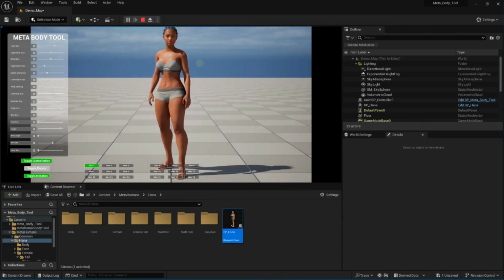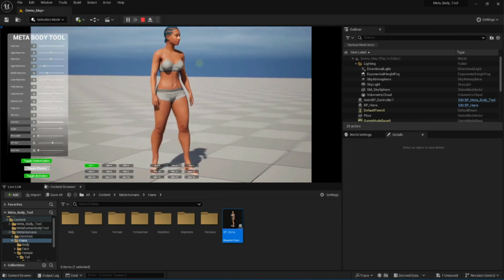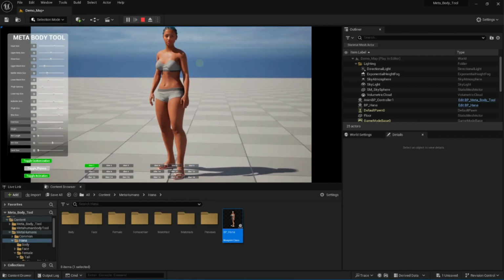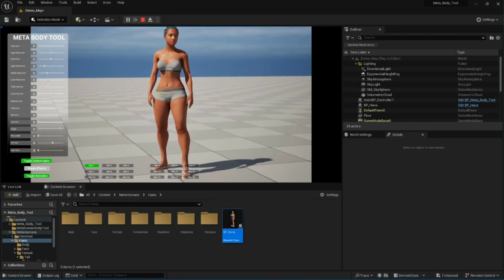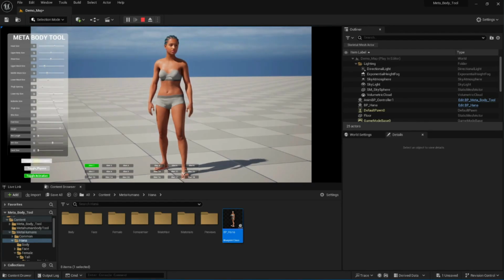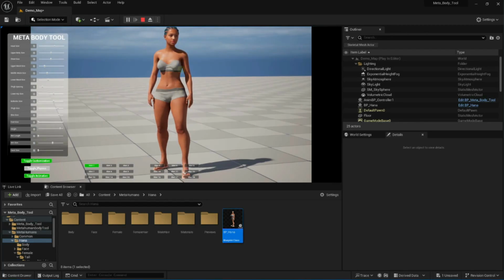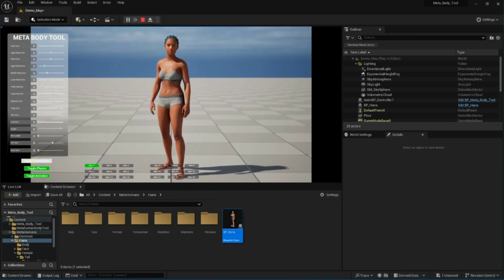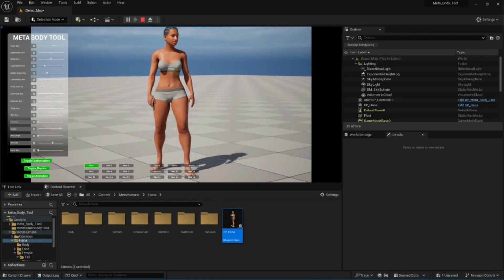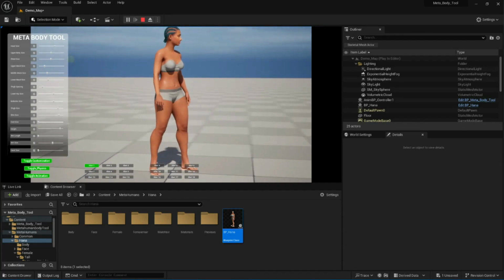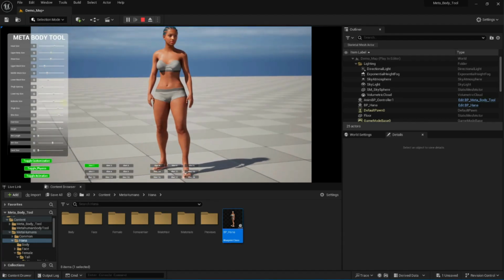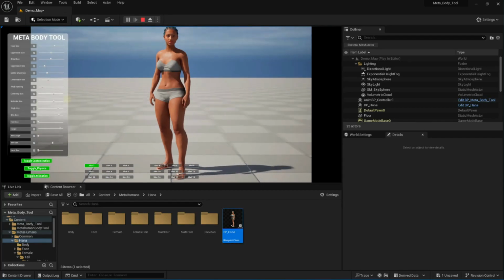and as you can see, we've got our metahuman now using the meta body tool. Okay, because this is not the original body. If I click on toggle customization, this is the original body. I click on toggle customization again, this is our customization. You can even toggle the physics if you want physics to be there. Okay, so yeah, basically this is how you can go about adding the meta body to a metahuman. Okay, that's the full process.